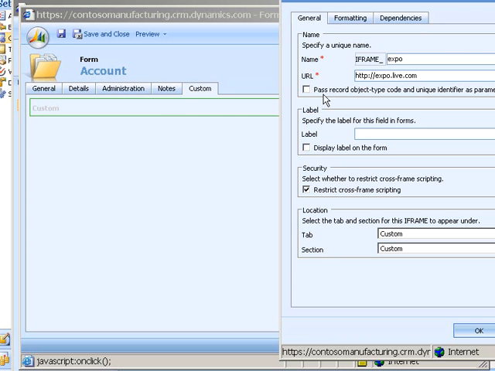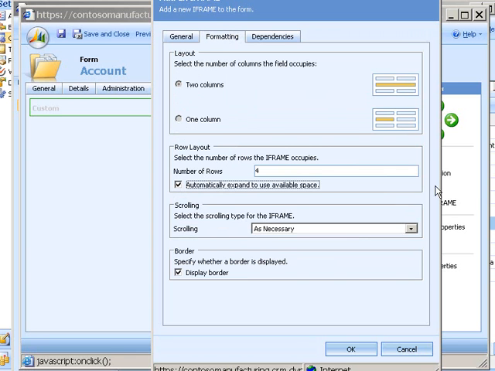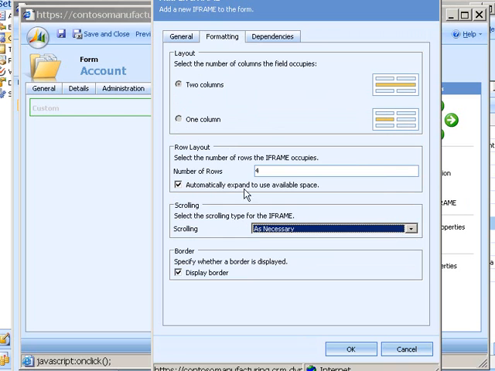Now I can tell it to pass some information from the CRM Live service into this other service, so pass this over to this other page. This is really the unique identifier that a developer can gain access to through web services, and then go out and integrate and pull data from other systems and retrieve that right into this experience as well. I can also get into the layout here, automatically using the space available. You'll notice I have the ability to lay out exactly how I want this particular iframe: scrolling as necessary, always, or never, and whether I want to display a border around it or not. If you want it to be really seamless in the application, just uncheck that.